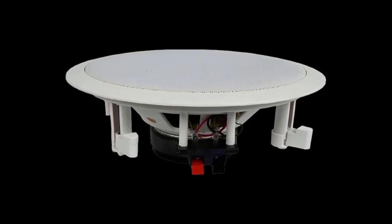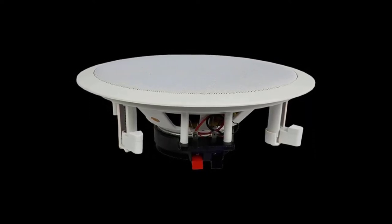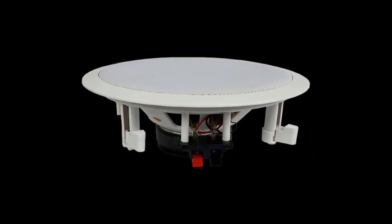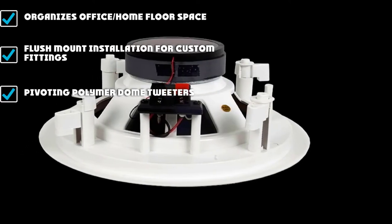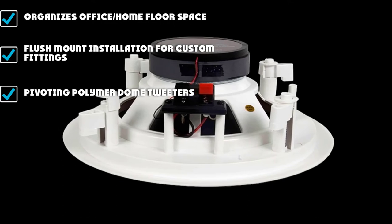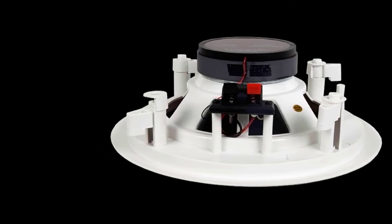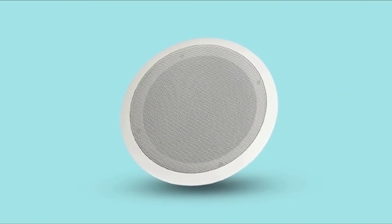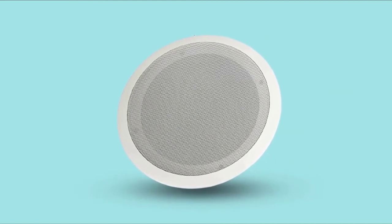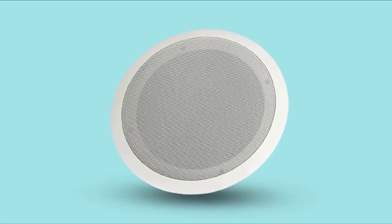If you do not wish to miss out on owning these super awesome ceiling speakers, we suggest grabbing them wherever you find them. On another note, note that there is a slight lack of full bass, which can be overlooked judging by how most consumers have no complaints regarding it. Each speaker comes with the aspects of 8-inch mid-bass, 1-inch high-temp voice coil, and a pivoting 1/2-inch polymer dome tweeter. A total of 1,000 watts peak power incorporates the 4 units.